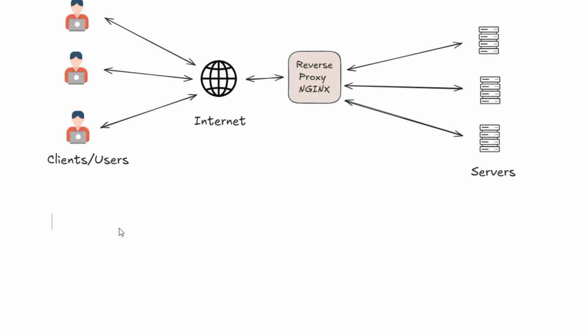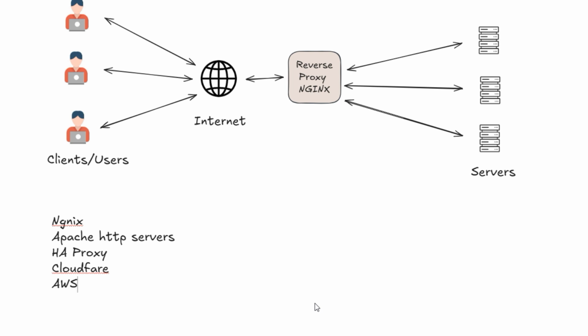Some examples of reverse proxy applications are Nginx, and the Apache HTTP servers. These are the most used in most applications. Apart from that, we have HAProxy, and Cloudflare, and we have the AWS Application Load Balancer also. So these are the mostly 5 reverse proxy applications used in the industry.